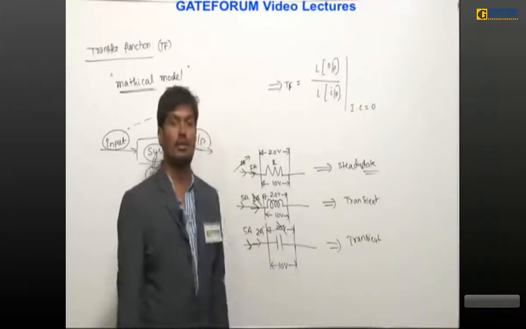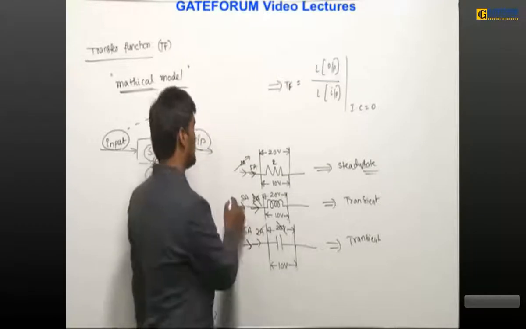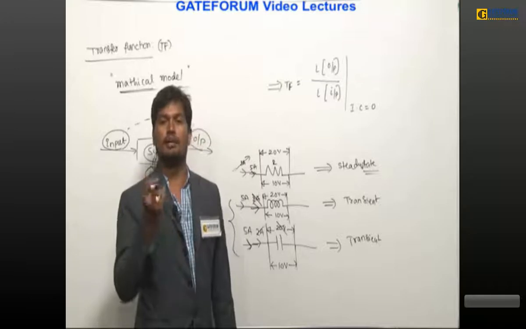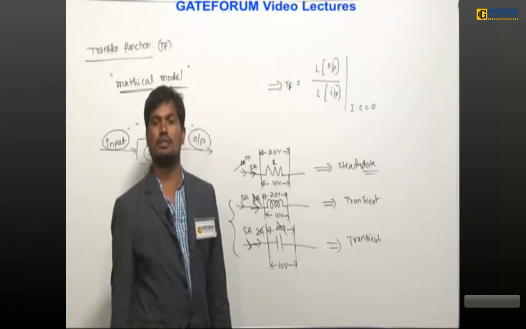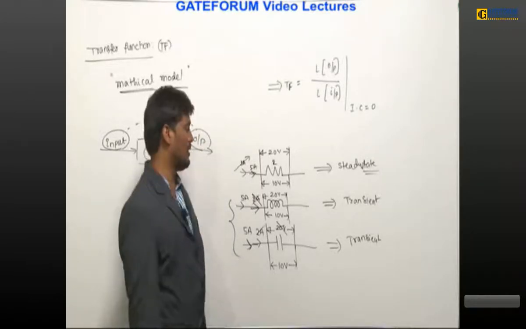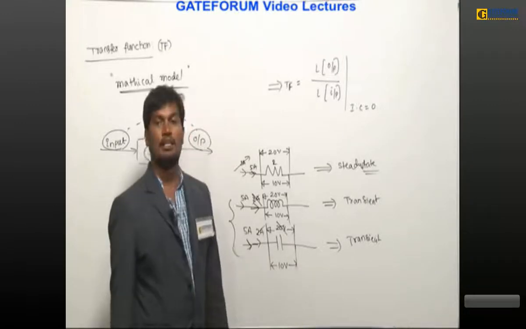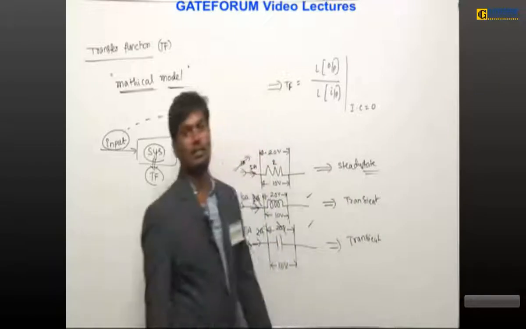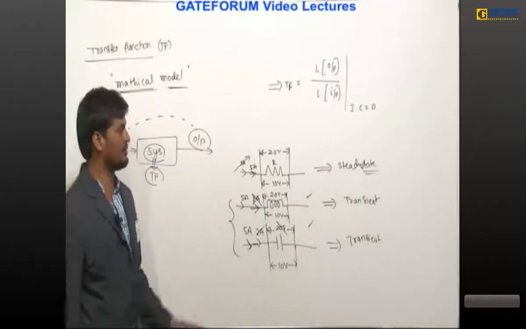Sudden change in current is not allowed by an inductor. Hence, these two elements come under transient elements. Whenever there are transient elements, definitely they have initial disturbances due to the change in behavior of current and voltage. That's why initial conditions are raised due to the inductor and capacitor, but not the resistor, in control systems.